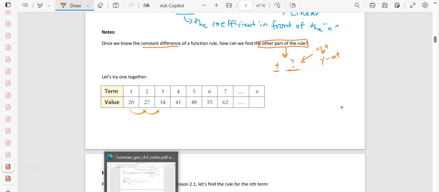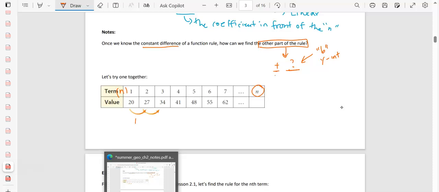So again, term 1, 2, 3, 4, 5, that's my n, right? And you can see I have a generic n over here. And now let's go ahead and see, do we have a constant for its difference? Are we doing some sort of addition or subtraction that is the same from term to term, from sequential parts?